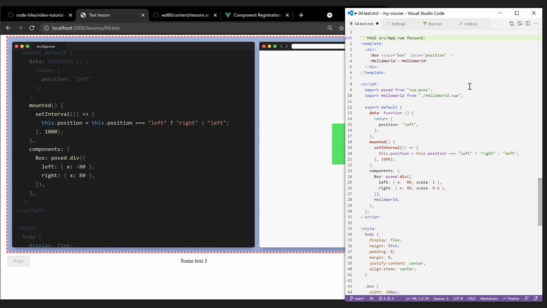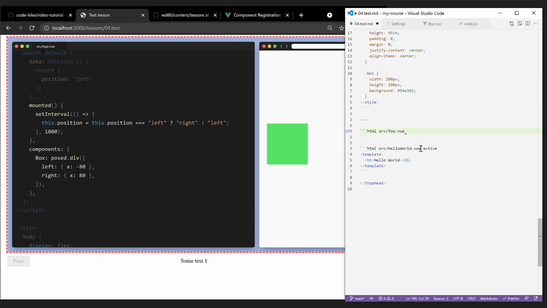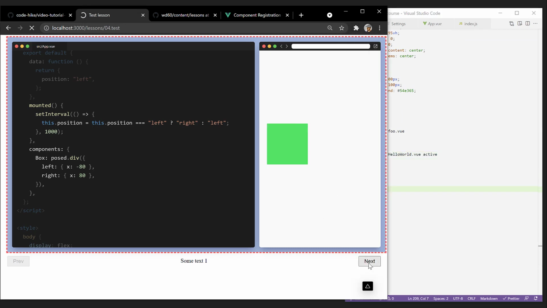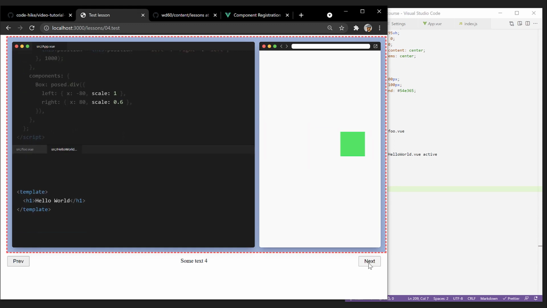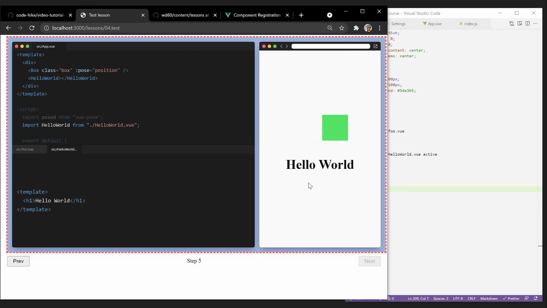Let's also change the focus. We don't need to repeat the code for these 2 files. Now when we save this and go to the last step, we see the Hello World component included in the preview.